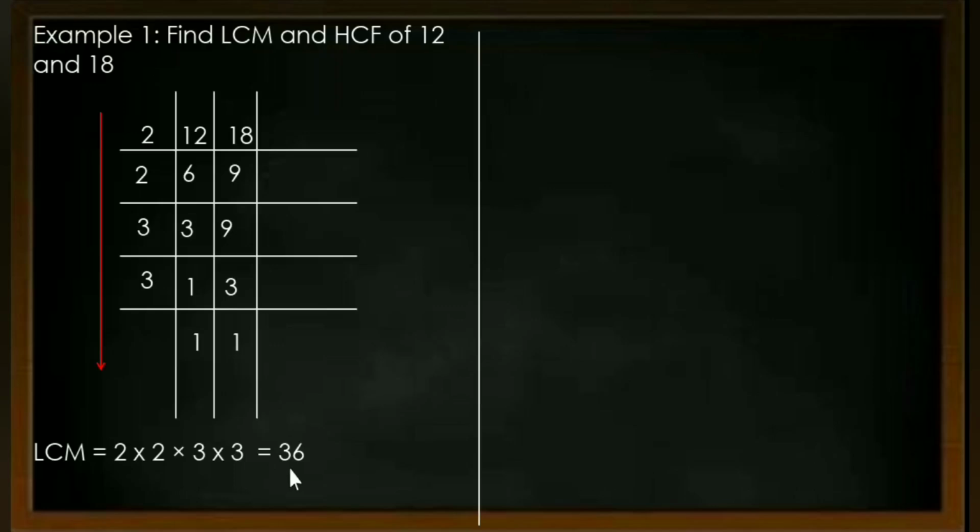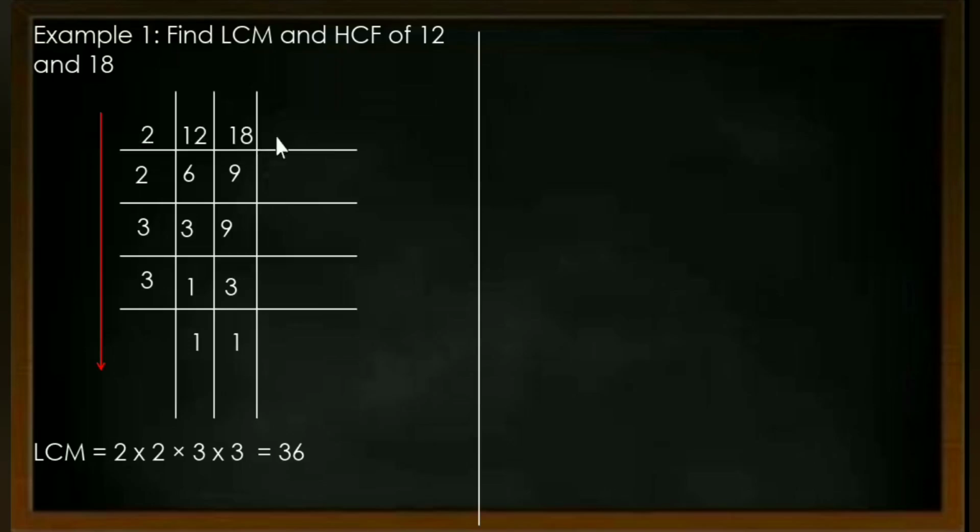How about HCF? In order for you to find the HCF of 12 and 18, you don't need to do anything special. This whole table you have here is what you will put into consideration. So you start by checking row by row, and you ask yourself, is there any row that the divisor we used divided all the numbers we considered without remainder?